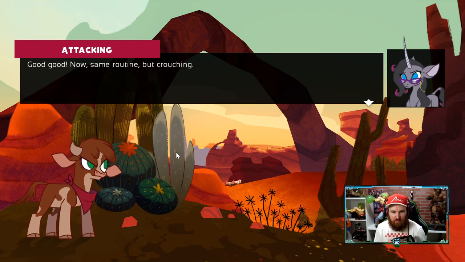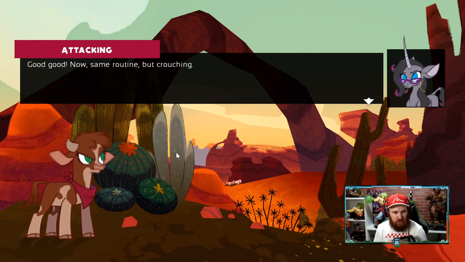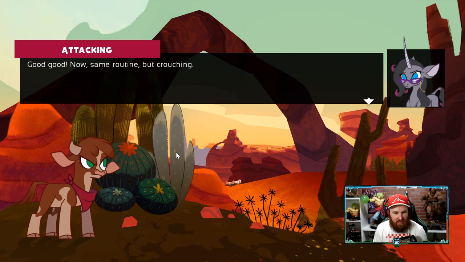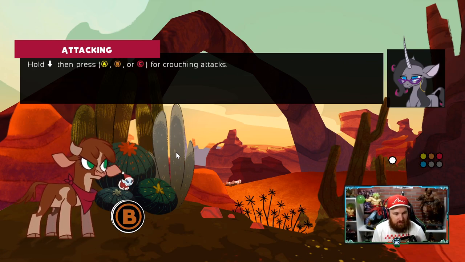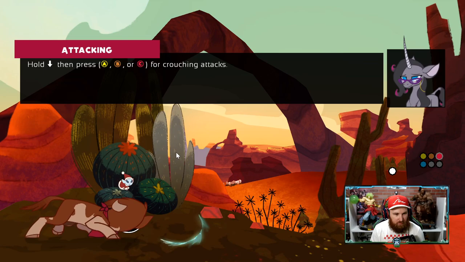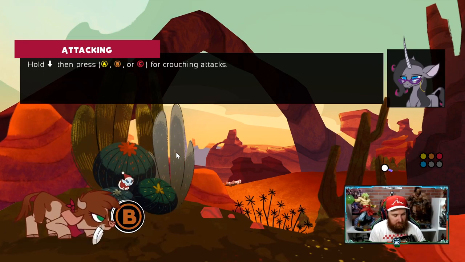Good. Now same routine, but crouching. Good. Now same routine, but crouching. His voice is messing with me. Hold down and then press A, B, and C for crouching attacks. Oh, sorry.